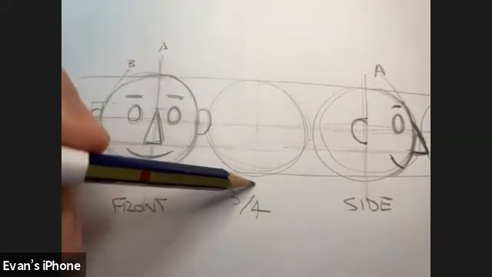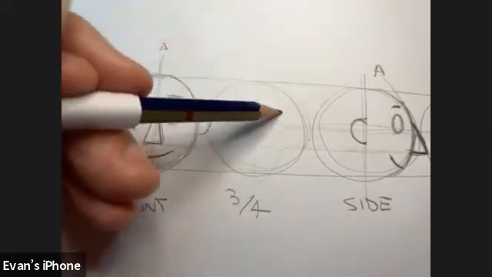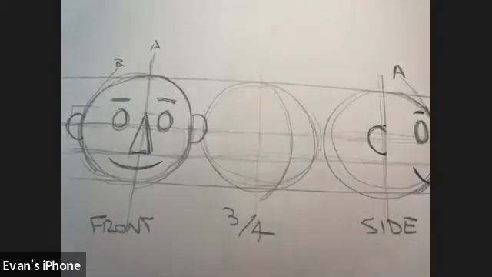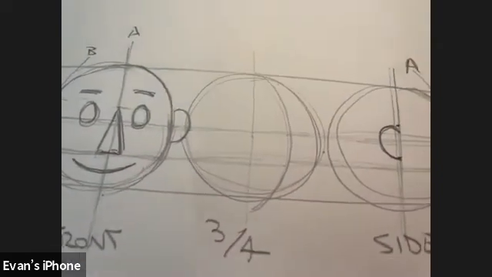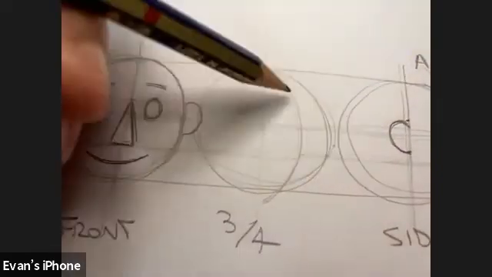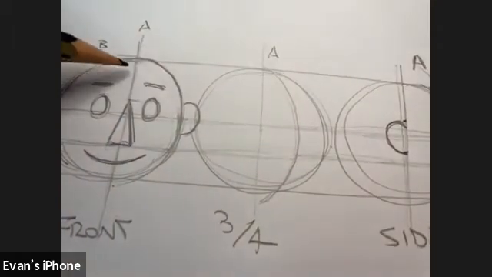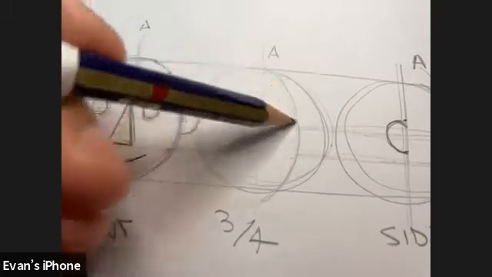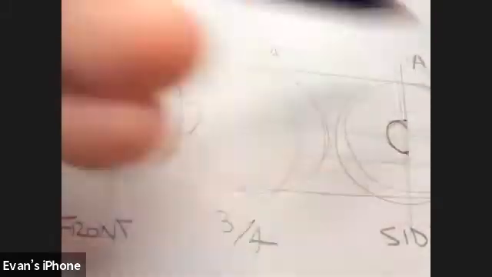So you could draw a curved line like that. Can you see that curved line I drew? I'll zoom in a little bit. And that's going to be the A line. So on this side, A is straight, then it curves around to 3/4, and then it goes to the side.